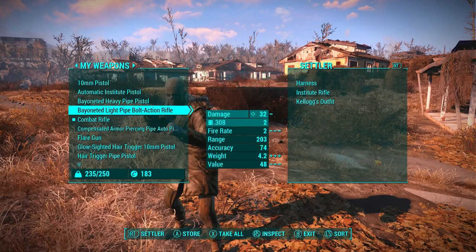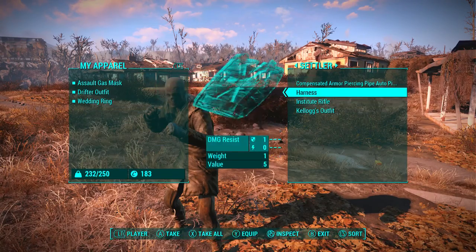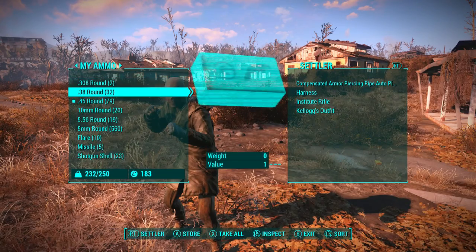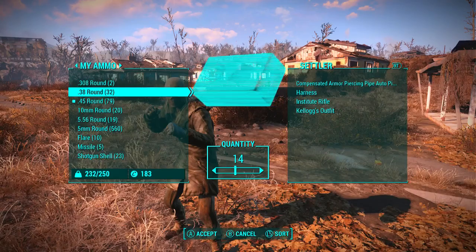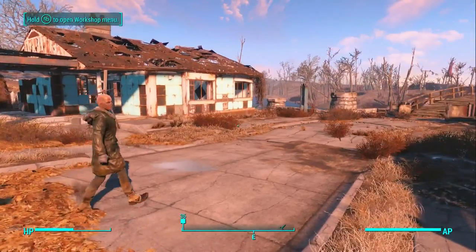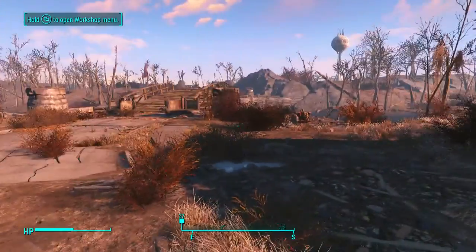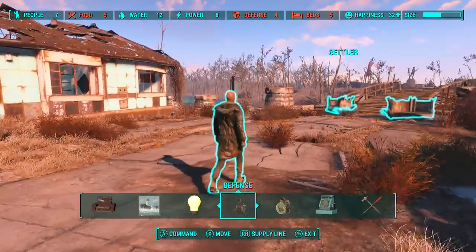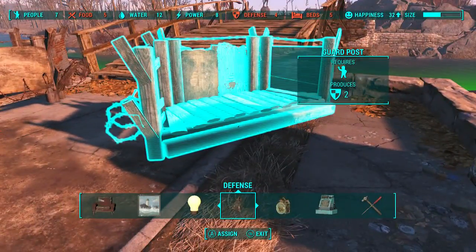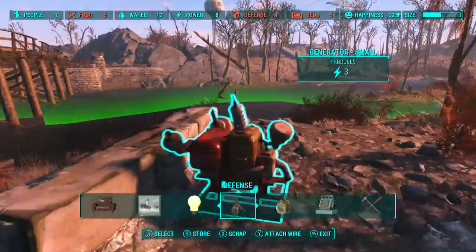How about I give you... Fucking Christ. How about I give you that instead? 38 ammo. I can give you some of that. I gotta equip that shit or what? I don't know if he got unassigned because I was talking to him. Oh, there, now I pulled out his gun. Alright, cool.